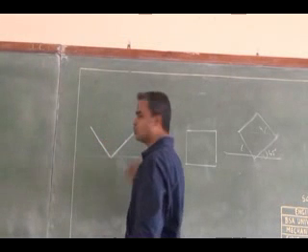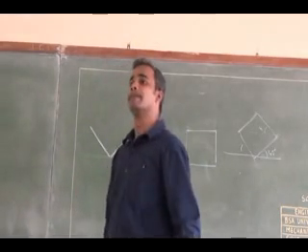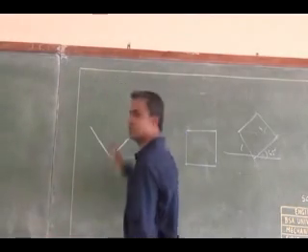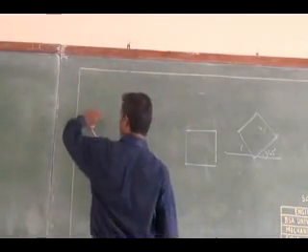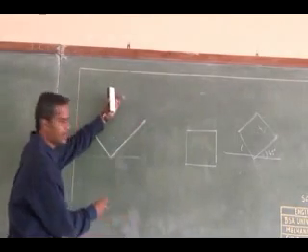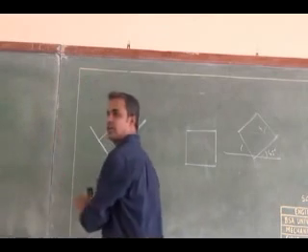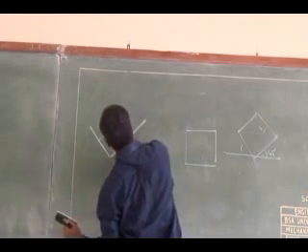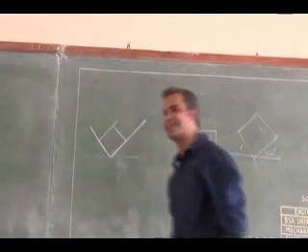What can I do to finish the other two lines? Anybody? I need to get a line parallel to this. I can move my drafter on the same setting, from here to here, and draw a parallel line on the same setting. The smaller scale I can move to this location and draw a line like this. So I can get a perfect, inclined square.